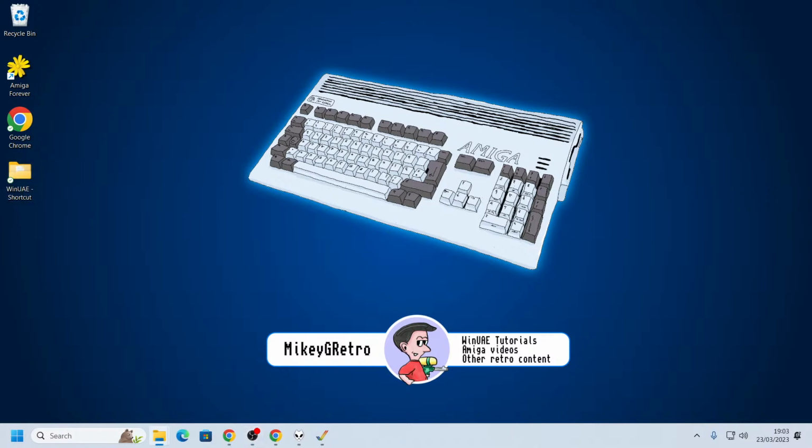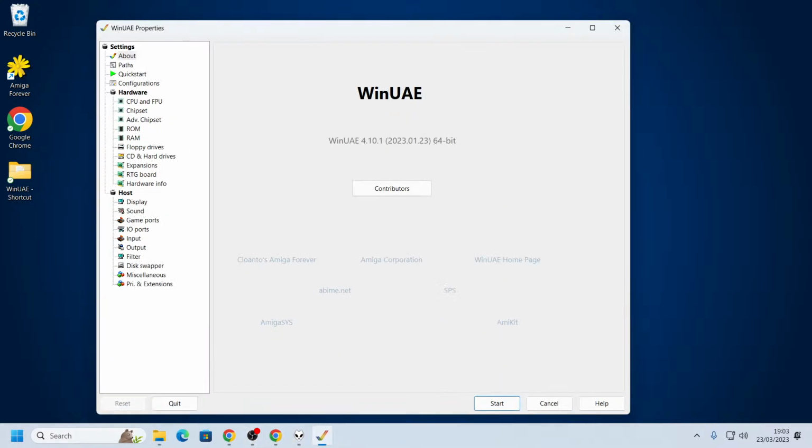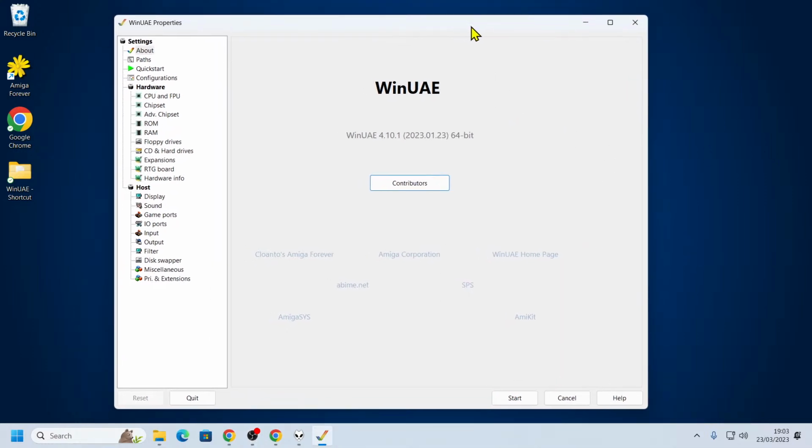Let's open up WinUAE. There we go. I think there's a bit of a delay on the chat. I'm not used to this. So we've got WinUAE loaded up, got the latest version 4.10.1 loaded up.